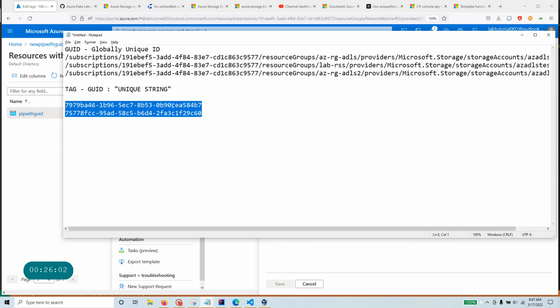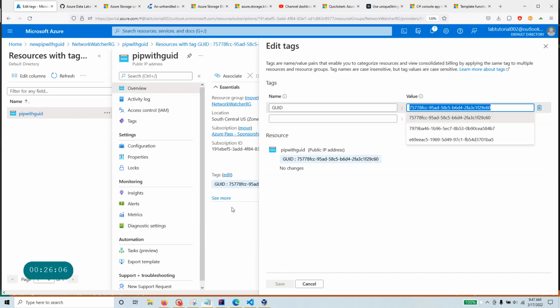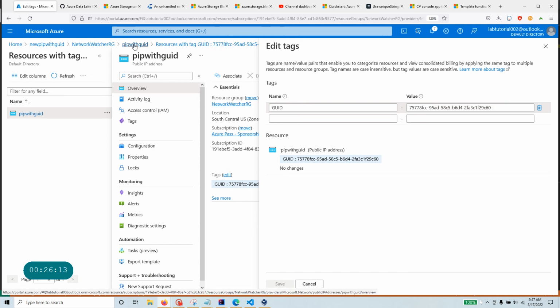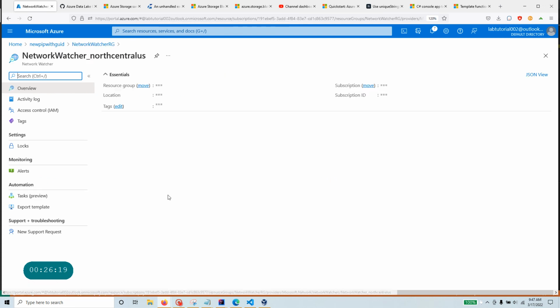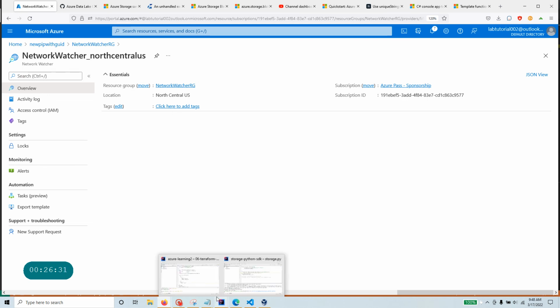So now, although those two different resources are part of the same resource group, they're showing up as different GUID values. So now we have solved the issue that we have. The next thing that we need to see is what about the other resources that were created previously? Do they have a GUID now? Okay, and you see that is not there yet, but don't worry about it. Just let it run, and once the policy is done, they will all get the GUID in here.